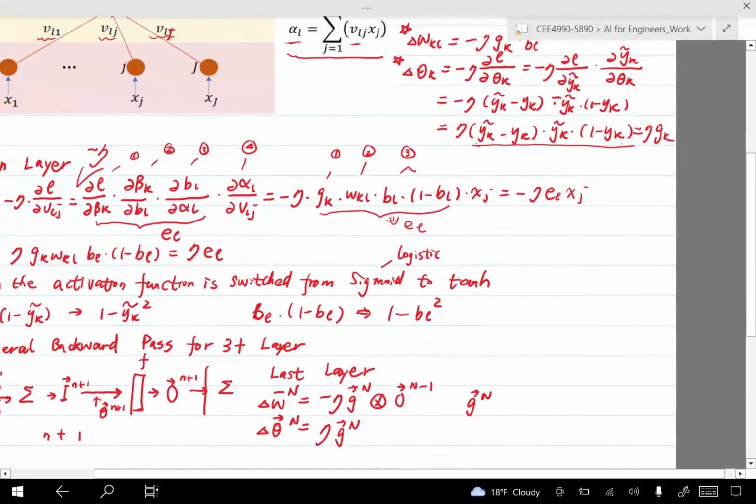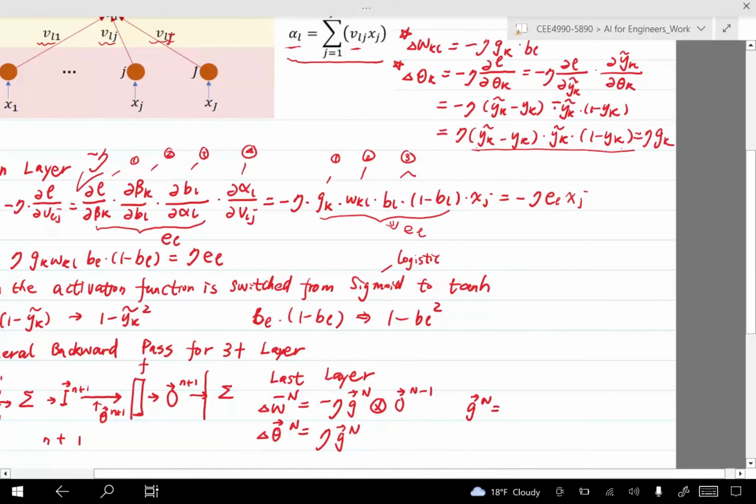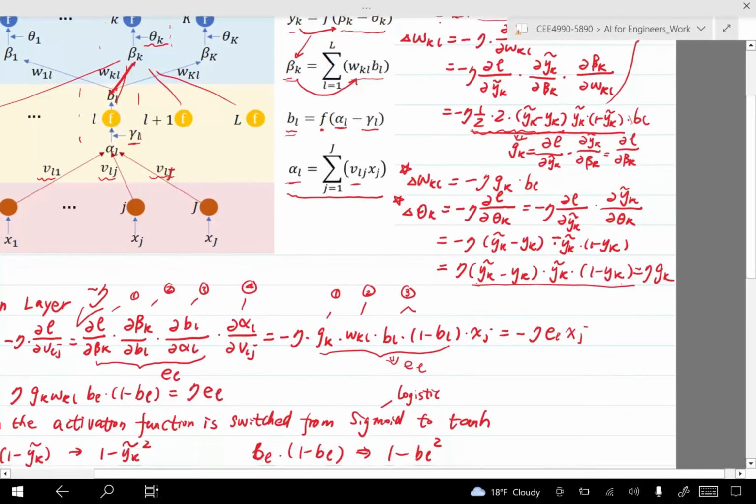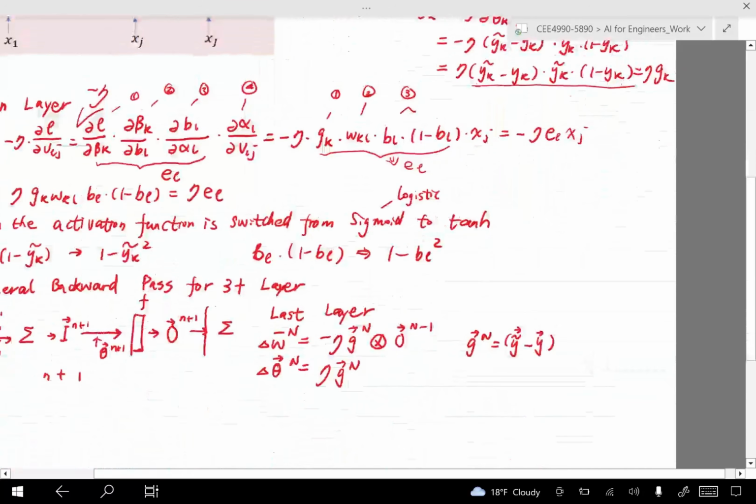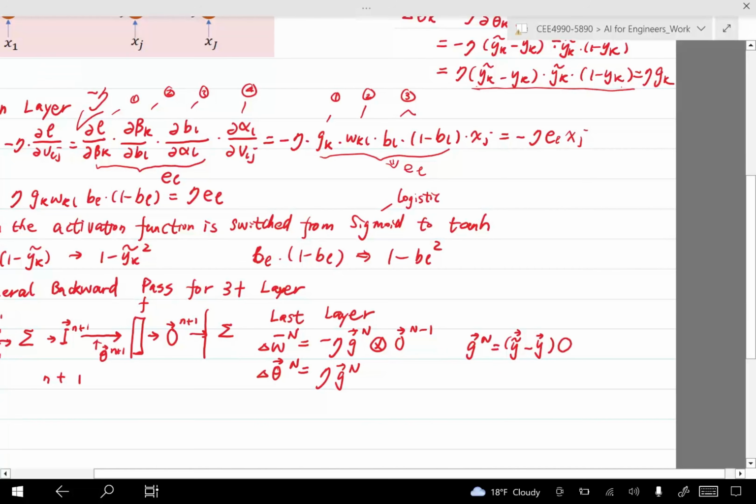So now we want to write everything using array notation. So it should be yk tilde, it is a vector, so we put a vector sign above it, minus yk, so it should be vector y. The thing between them here, everything is k. So it's actually an element-wise product. Element-wise product is just this.